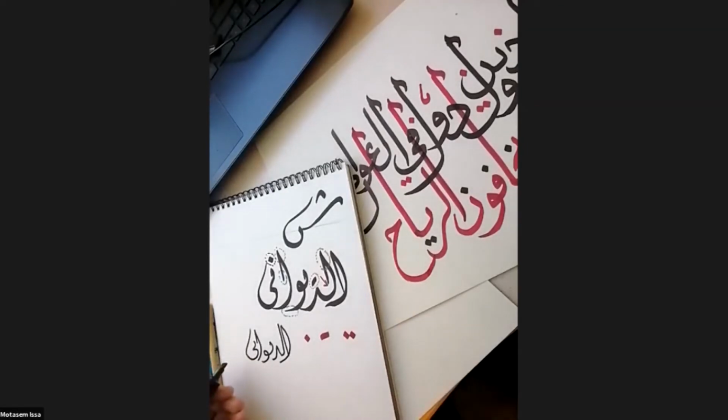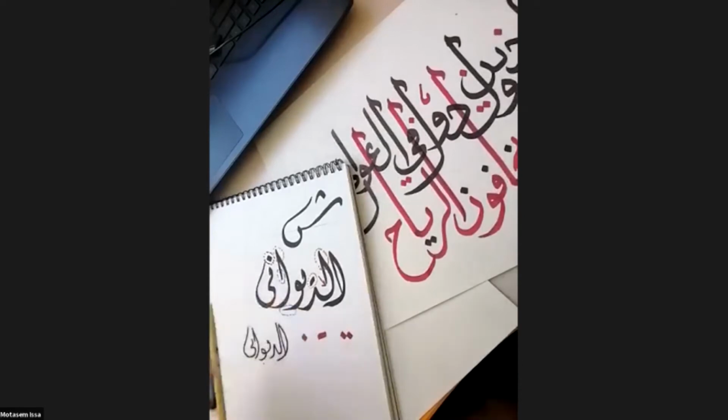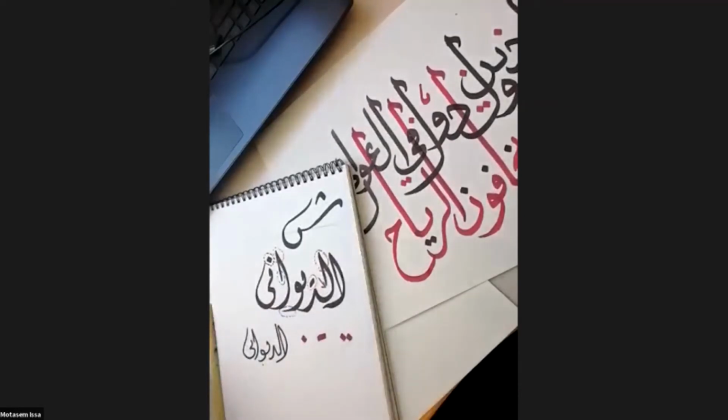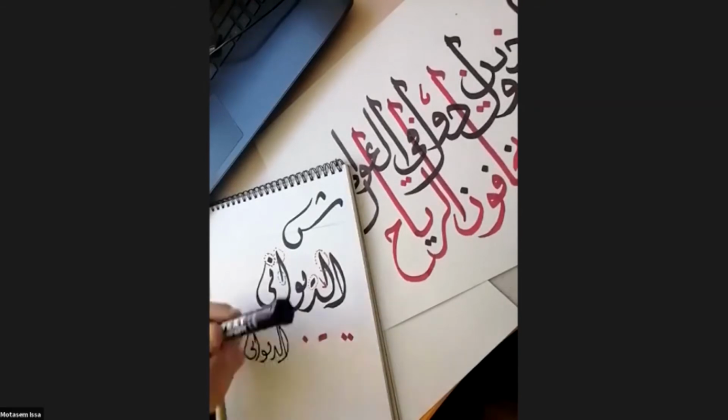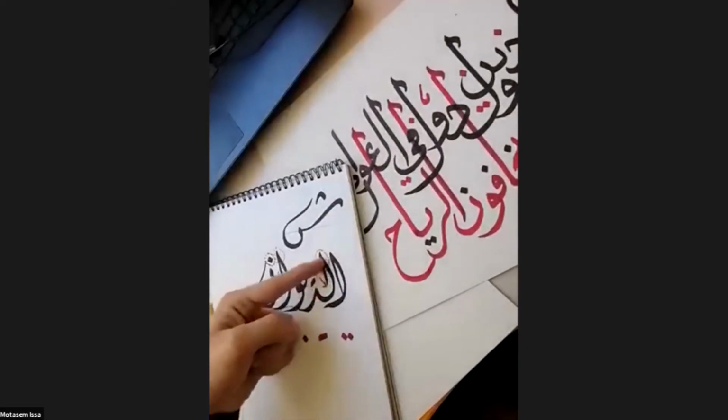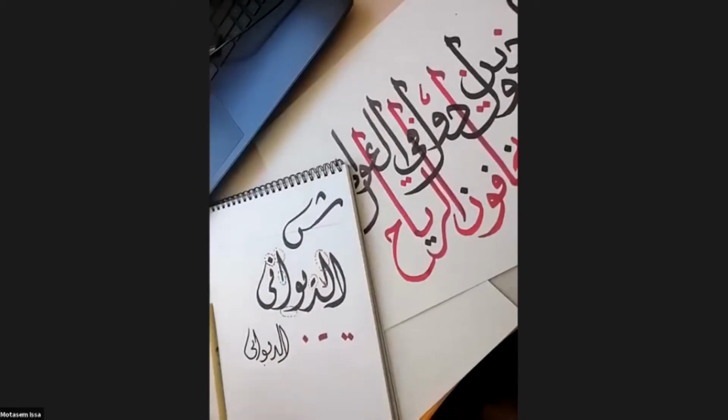It's not nice. I cannot see the difference between here and here and here. No, that's not calligraphy. You can do that by writing with normal pencils or something like this. It's not calligraphy. Calligraphy is, you know, the most beautiful thing, this difference between the thin, thick, then thin line. So you have to practice how to use it.